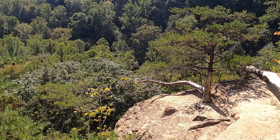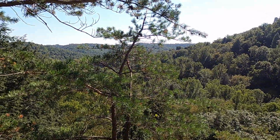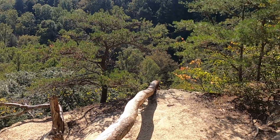But I'm feeling like during peak autumn foliage is probably one of the best times to be here, just because all these deciduous trees' leaves change color and fall off. And I bet this whole entire landscape out here just looks very breathtaking. If I had to guess, there are a lot of different pull-offs here and these overlooks.